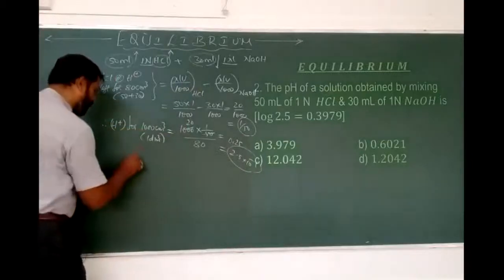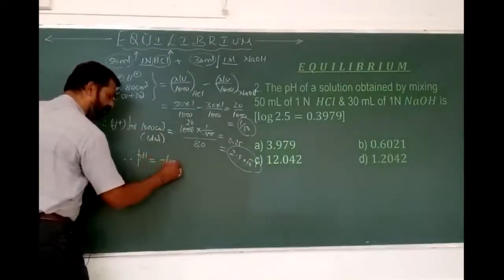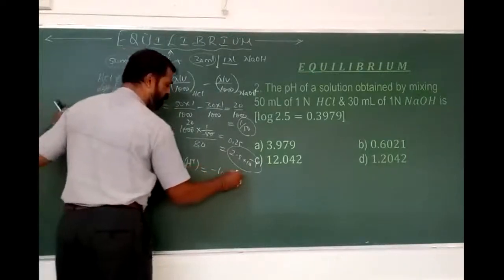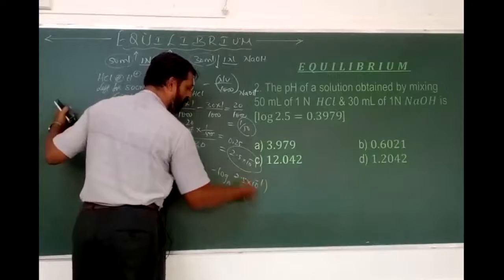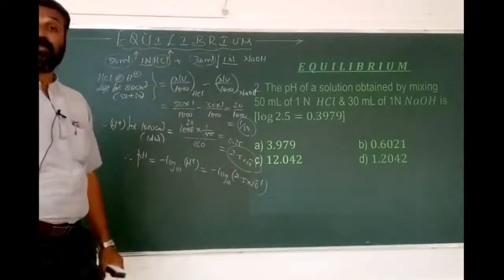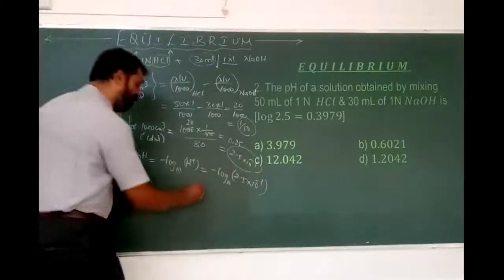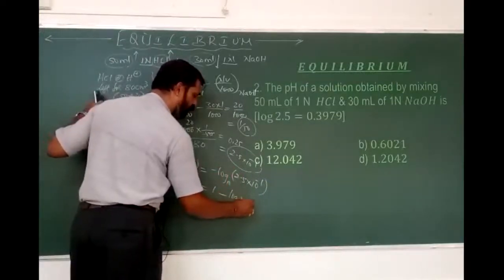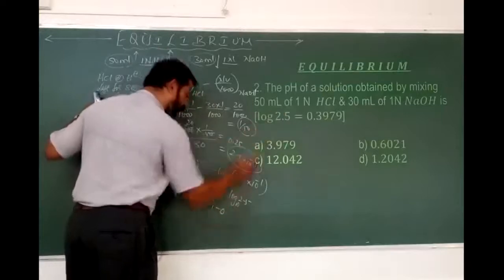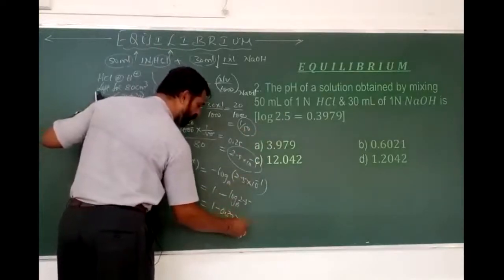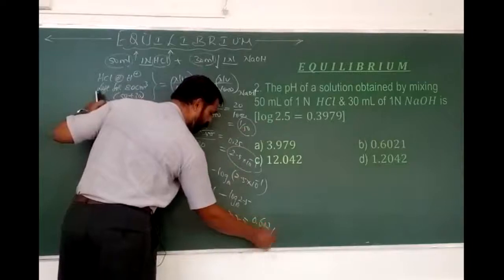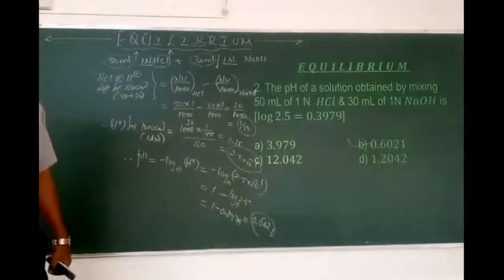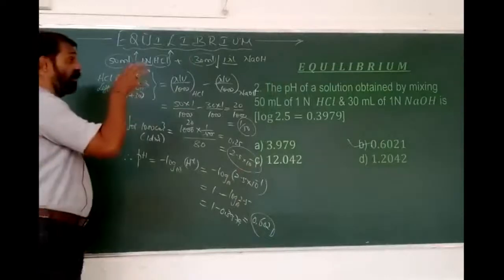Therefore, what is pH? pH is actually the negative log of what? H plus. What is H plus here? 2.5 into 10 to the power of minus 1. We know that it is of the form x into 10 to the power of minus n, then pH is directly given by what? X. What is x here? 1 minus log of 2.5. That is equal to 1 minus 0.3979, which is equal to 0.6021. So the answer with respect to that one is going to be 0.6021.